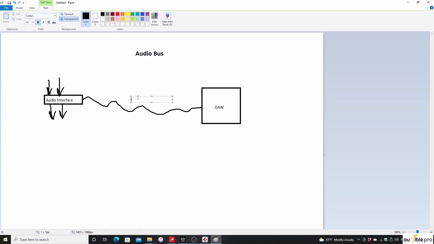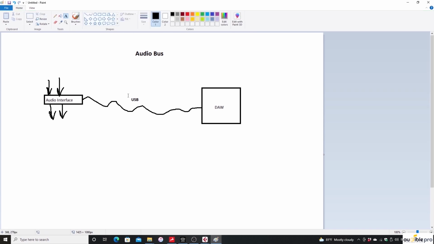By using this USB connection, there are two types of digital signals carrying to both ends of the audio interface and the computer. First type is analog input signals to the computer after the analog to digital conversion. Second type is digital audio files in the computer for the digital to analog conversion.